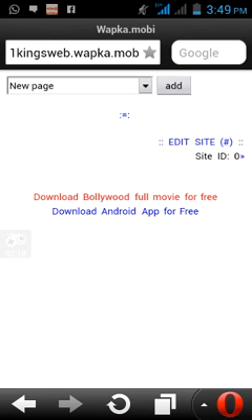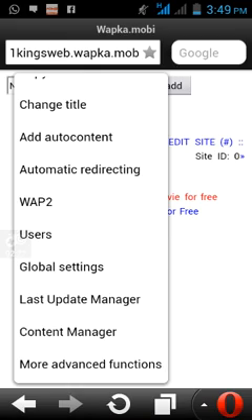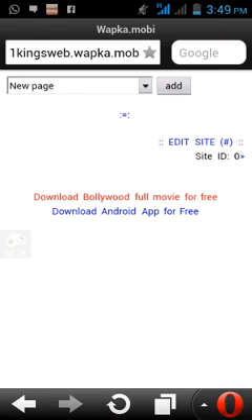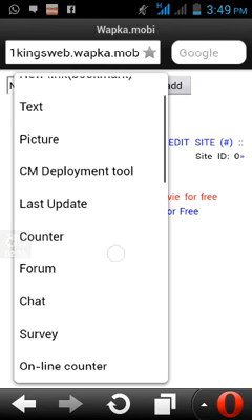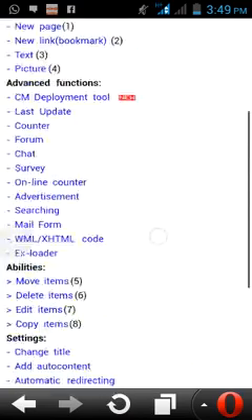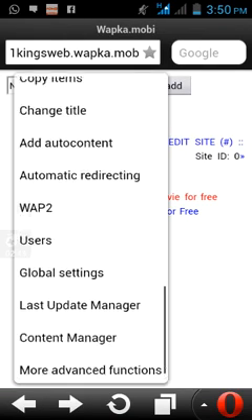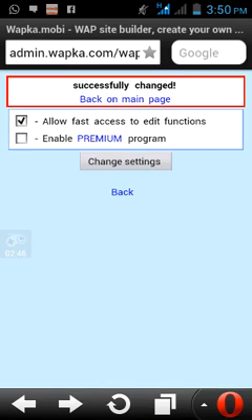On your admin mode now, you can see your site has a navigation because of the allow fast access that you've just set. This navigation allows easy access instead of going through the edit button. It has the same function as the edit button, but this one is a faster way. That is why you made the settings here.